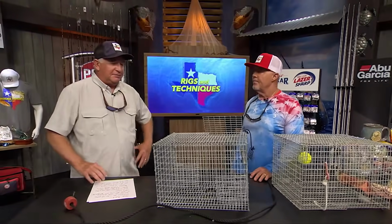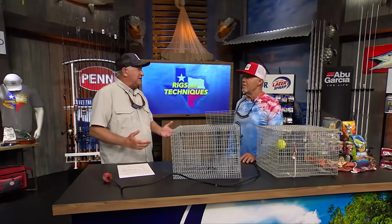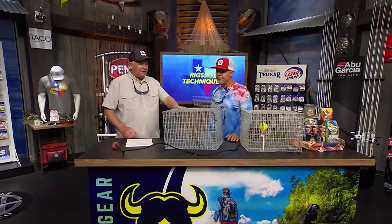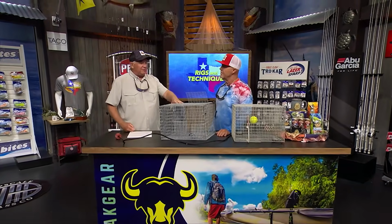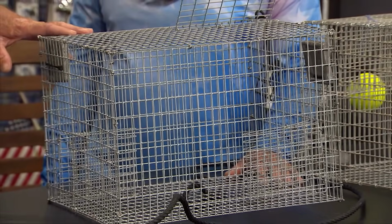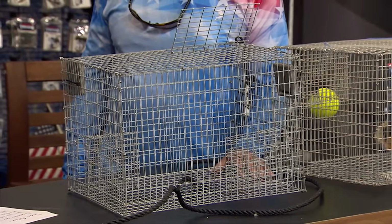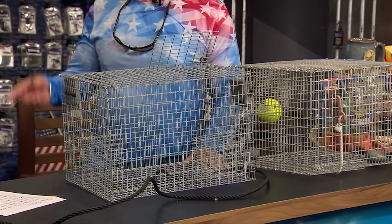Well, you know, croakers get a lot of play in Texas, but you can catch pinfish in Texas. There's a lot of grass flats with a lot of pinfish on them, and a pinfish is a great bait for sea trout and redfish and just about anything that swims in the ocean that eats a little fish. A pinfish trap is a good way to catch them. You can find a nice grass flat with a lot of grass on it, and you can drop one of these traps in there with a little chum and maybe some squid inside and catch you a big bunch of pinfish for your day.